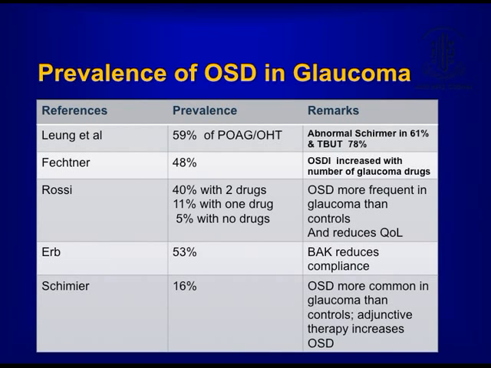One of the studies had put the prevalence of ocular surface disease in the general population as 15% in individuals aged 65 or older. But many of the studies of ocular surface disease prevalence characteristics in the glaucoma population seem to say that almost 50 to 60% of patients on glaucoma therapy are having some form of either mild to moderate or severe form of ocular surface disease.